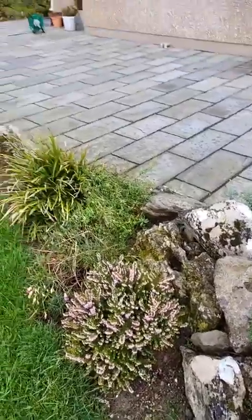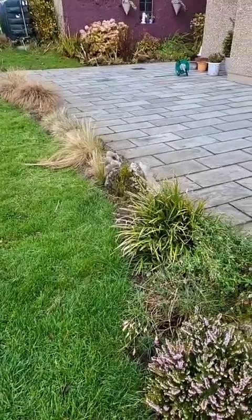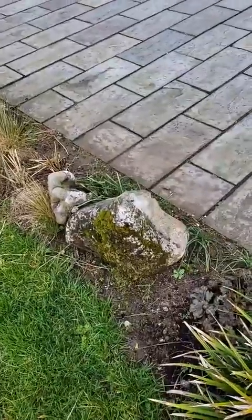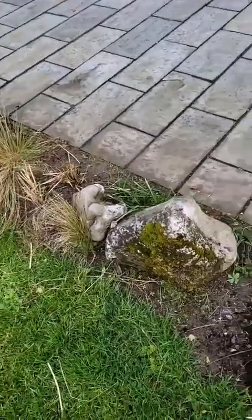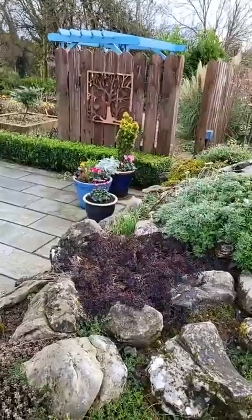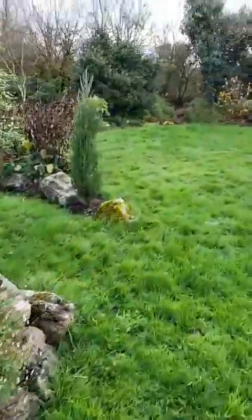So along here, which is usually really colourful, I have evergreen grasses along my patio just so that it's not totally bare. And the other thing I do to disguise the soil, so you can have ground cover plants, evergreens, and I have some nice shaped rocks, which I know it's a bit basic, but it does fill a gap, and if they're interesting shapes, they can be quite nice. So that is what I do around here to give it something. I do a bit of bedding. You can see them there in the pots as well, and I have loads of the pots planted up with spring bulbs, so they'll start coming through, but a lot of it is murky.